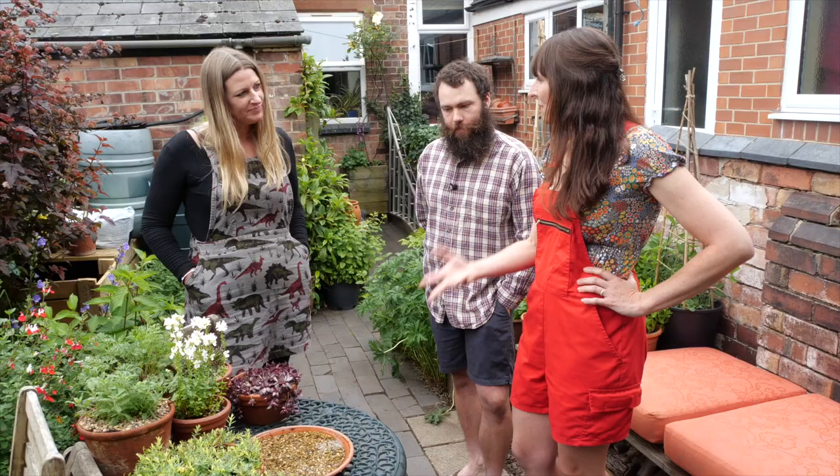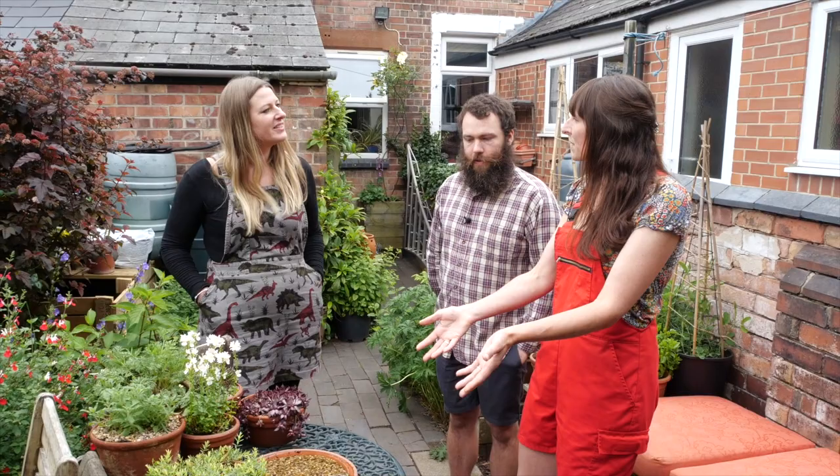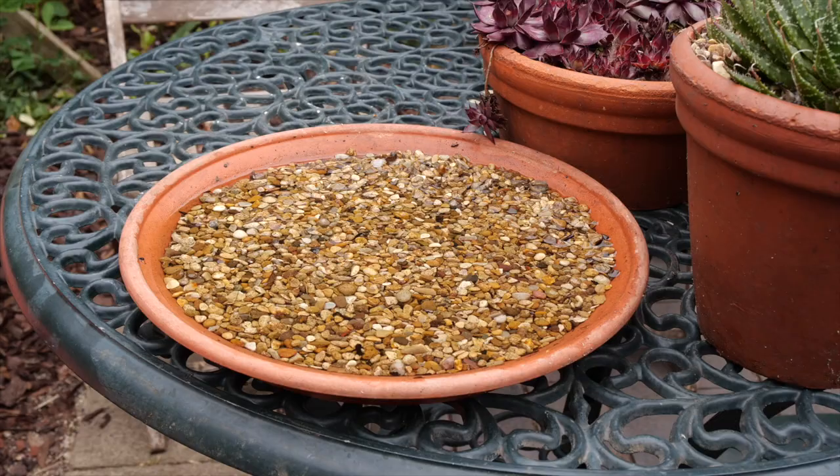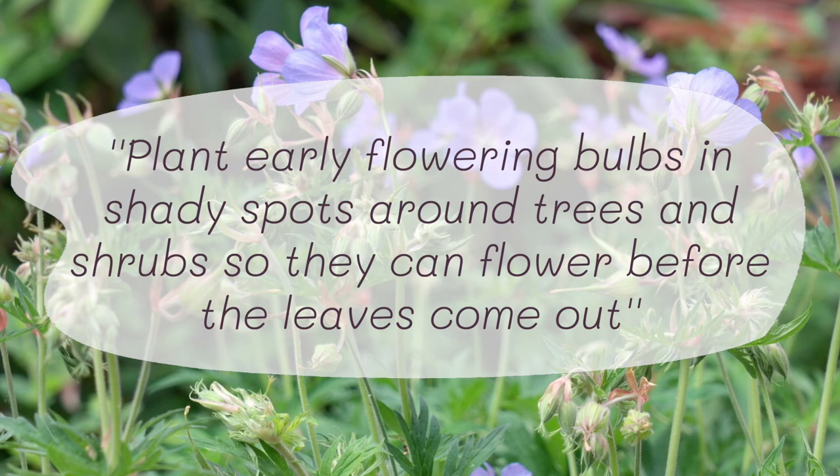Importantly — the bee drinker! All wildlife benefits from water in the garden, and this is just a really easy way of giving all invertebrates the water they need. With gravel in a dish it gives them something to land on so they can dab at the water. We do get a lot of bees, hoverflies, and wasps using it. It takes up absolutely no space, and the gravel was just leftover from the top of a couple of pots. Because quite often people think they need to give bees sugar water to revive them, but they're quite often just thirsty for plain water.